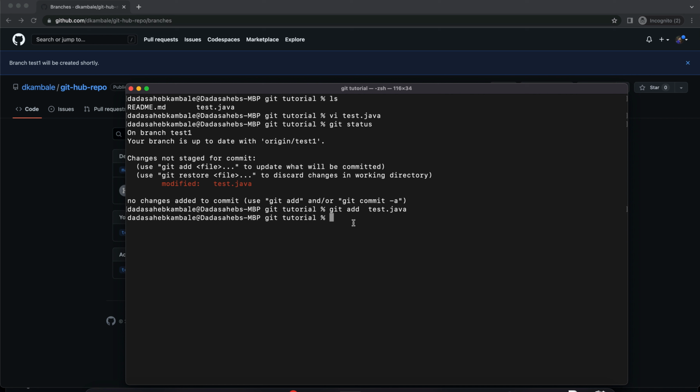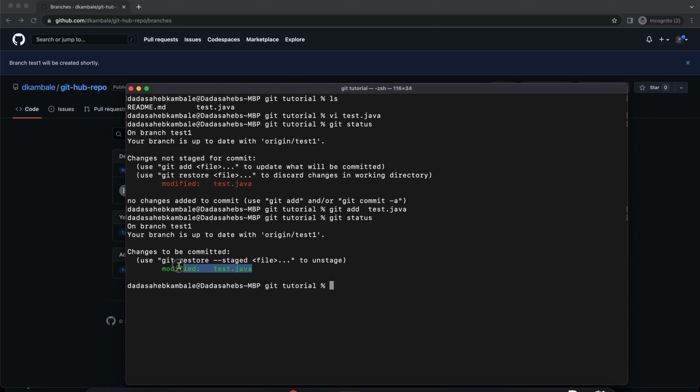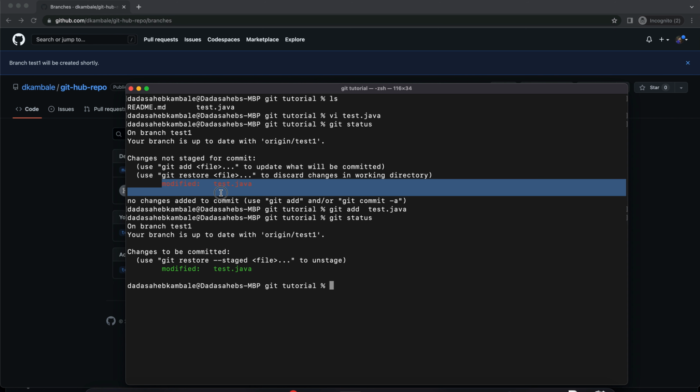I'm increasing my font. If we check, that will come under our tracked files. It was previously red, now it is green.